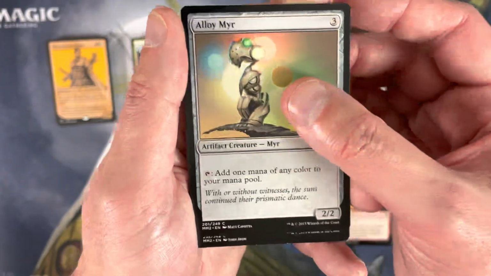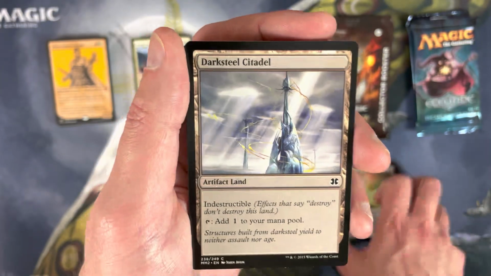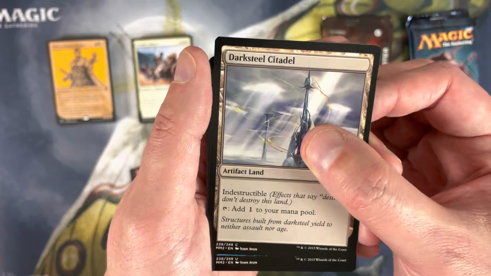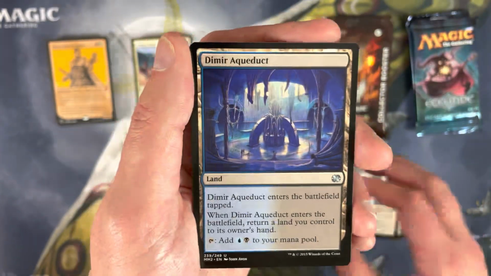Alloy Mirror. Hey, Darksteel Citadel. Actually, pretty good common. Indestructible artifact land. Taps for colorless. Pretty good. Dimir Aqueduct. Nice bounce land. Cool.